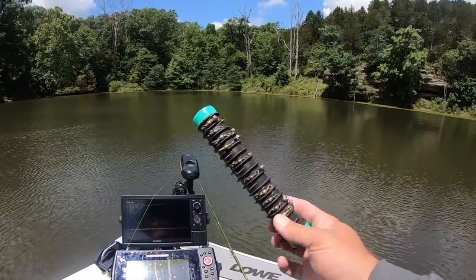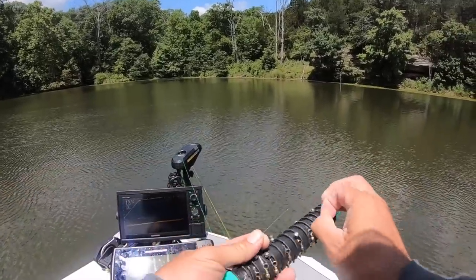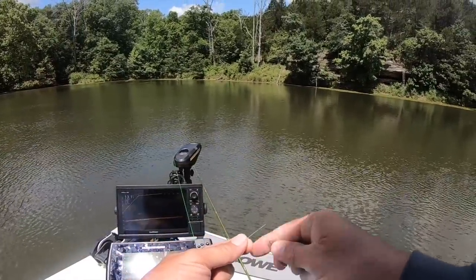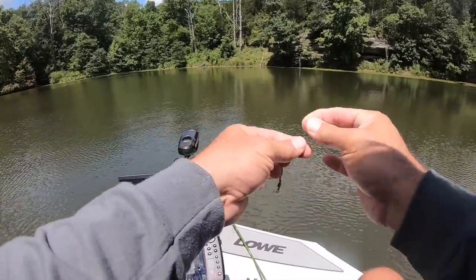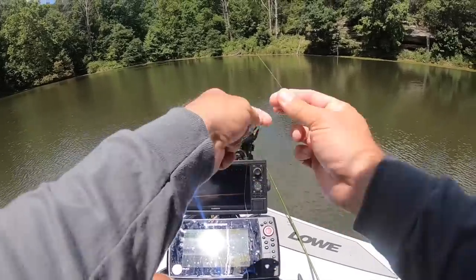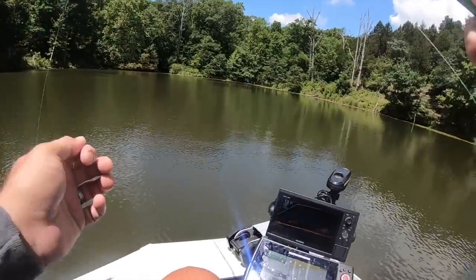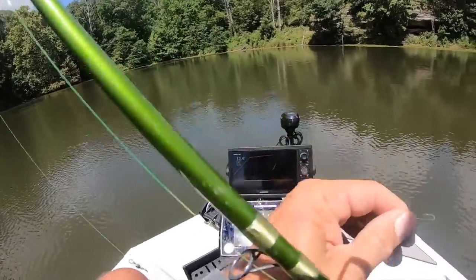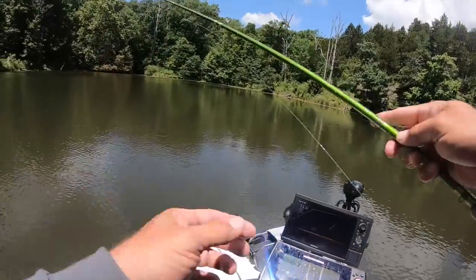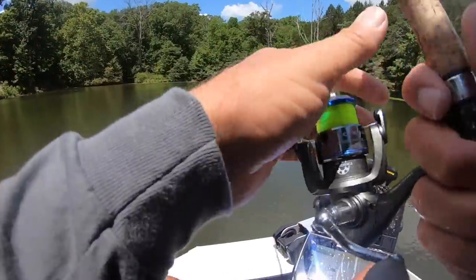Let me show you what I've got going on here — this is a leader system. I always keep about 15 on each one of these rolls; you can get these at Bass Pro and they're already pre-made. I take a leader that's eight-pound line, a number three ball swivel, a number seven split shot, and a number four hook. Anytime I break off in the timber or brush pile, I don't do a fancy knot — it's real simple and I'm ready to rock and roll. I always have three or four of those rolls filled up.